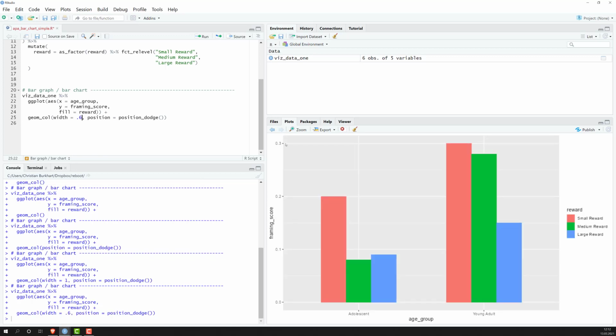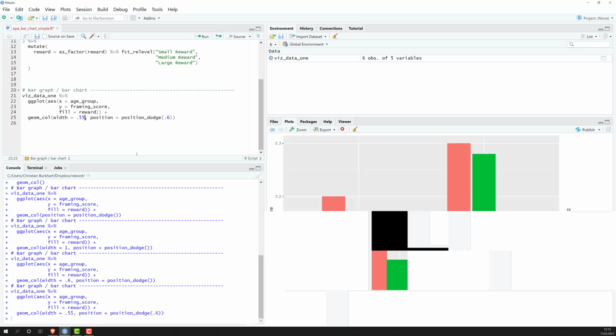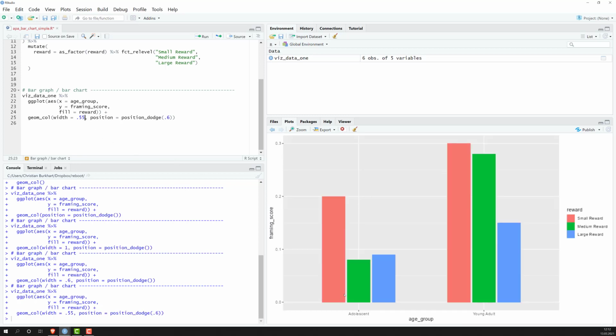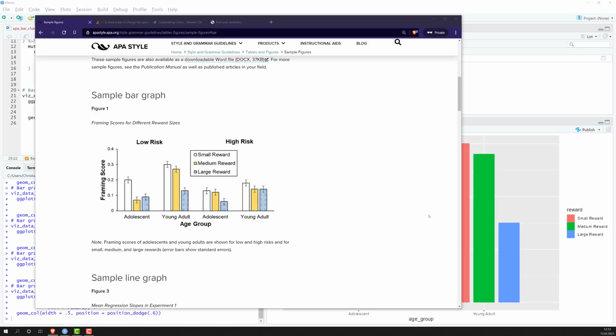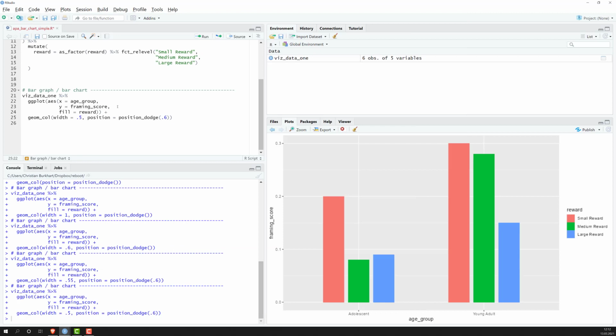So they're more narrow now, but there's no space in between. I can add space whenever this number is bigger than this number. So if the width in the position dodge function is bigger than the width of the actual bars, then I should have some space between. Let's have a look. Let's go for these numbers. Okay, that works. So as you can see, there's some space between them, and I think that looks much nicer. Let's make it a little bit bigger, even the space. Yeah, so there's more space between the bars, which is super nice.